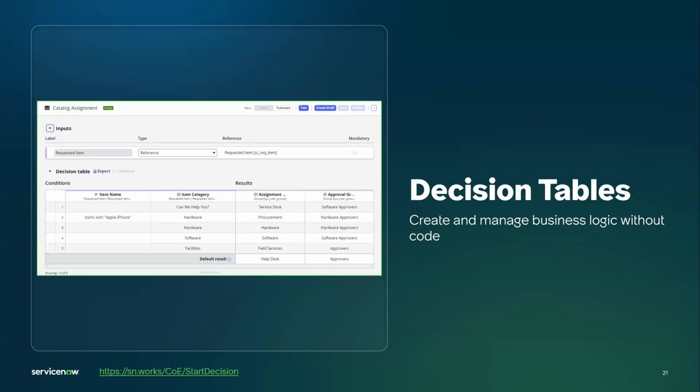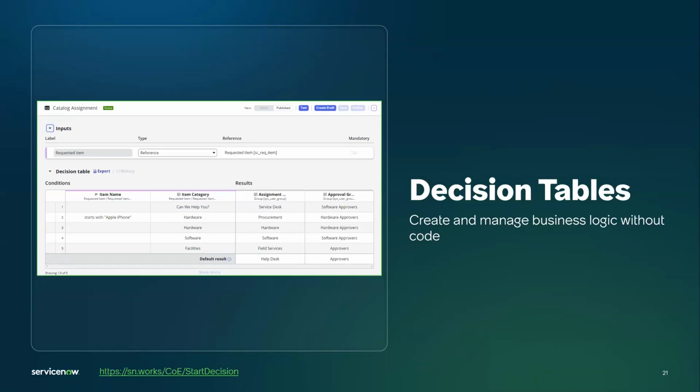The major benefit of decision tables here is that you can also reuse them across multiple use cases if necessary, for example, to decide approvers or approval groups for your processes. But you can also grant delegated development access for your business process owners to change data in decision tables. There are a couple of options here. You can either grant permission to only change the results, so the outcomes of the decisions. You can grant permissions to change all of the rows, but not the column configuration. And then, of course, you can also grant permissions to edit the whole decision table.